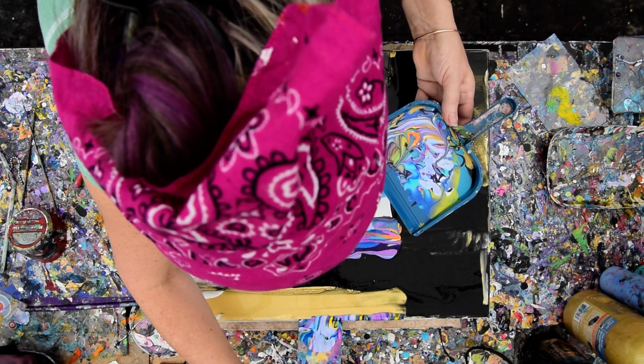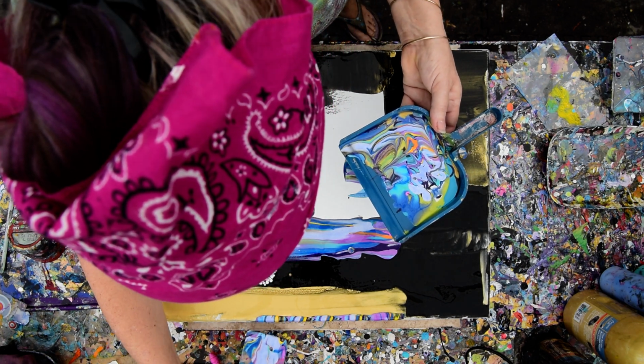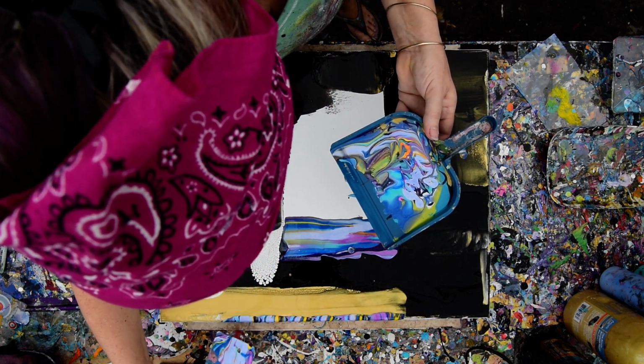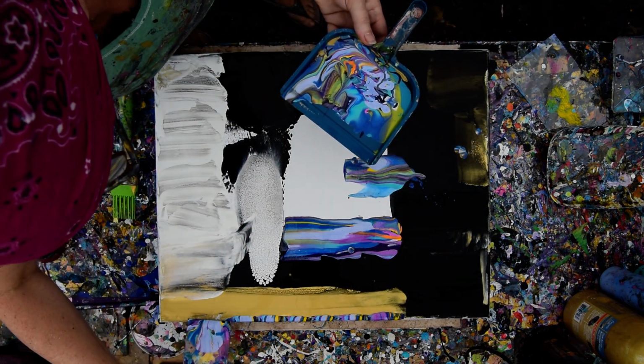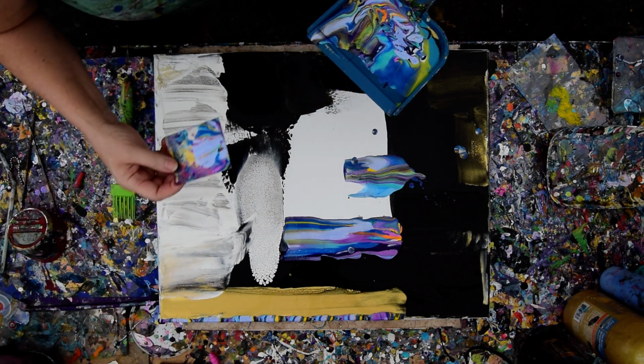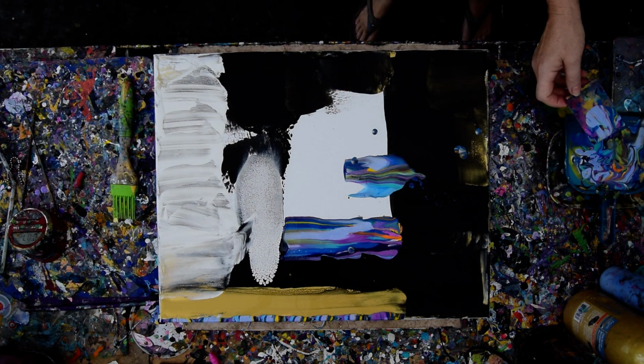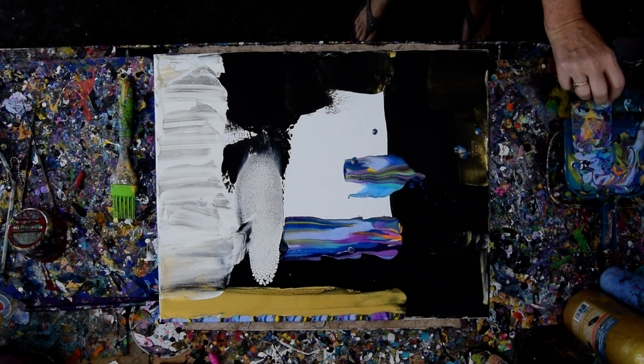Now, I use GAC 800 by Golden in all of my mixed paints. And what that means is that when it dries, it doesn't crack. That's what it's for. It is a pouring medium. I'm going to put that back and try for the other color. I think I'm going to rest that card right in there.